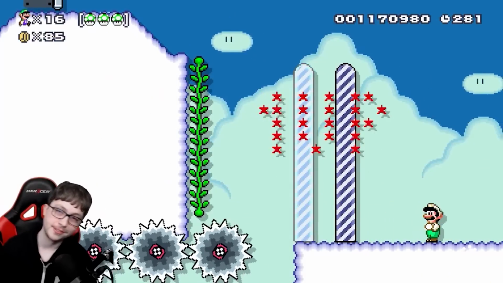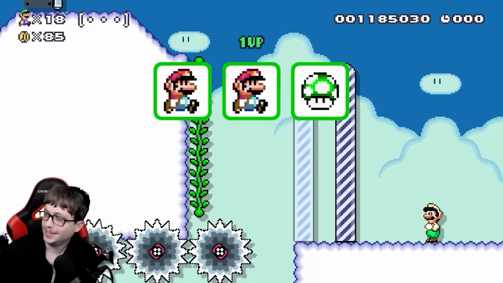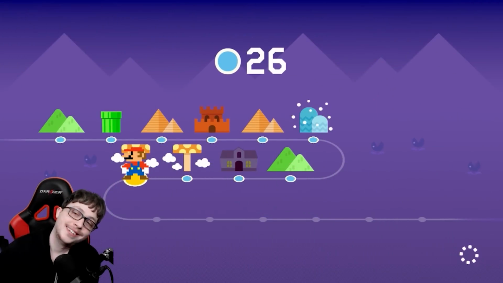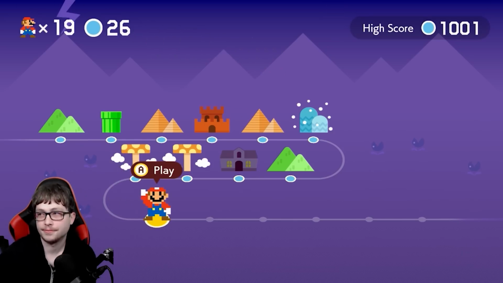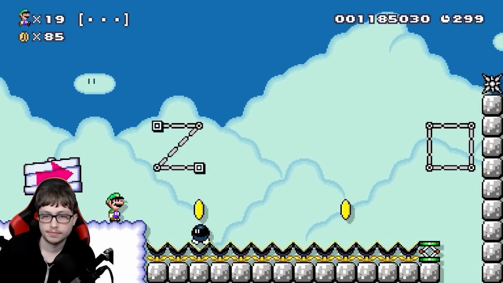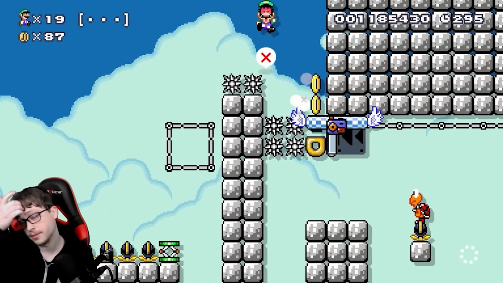That was a weird level, but we got out. I don't even know. Level 27. Sky bouncing. That was the worst thing ever.